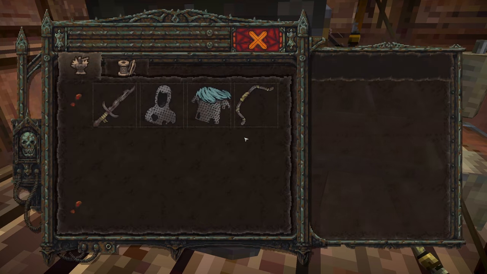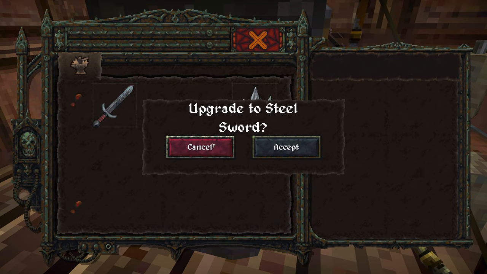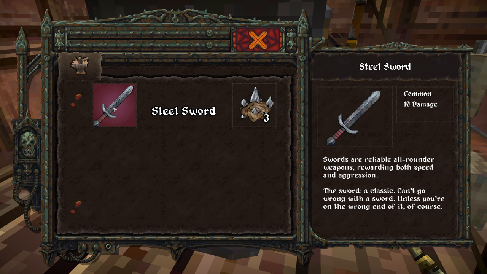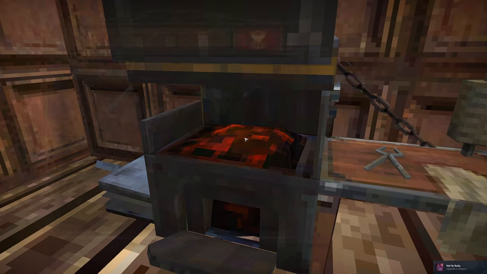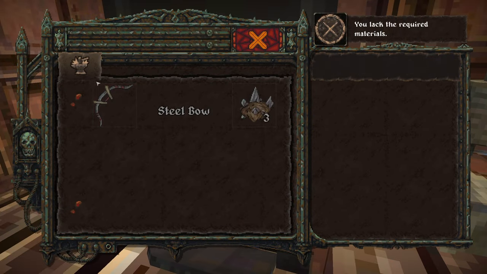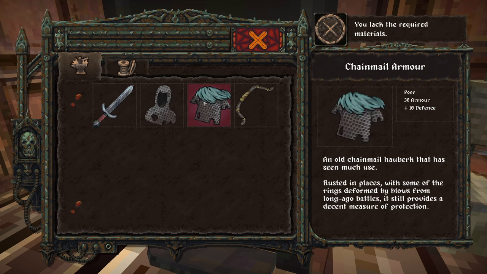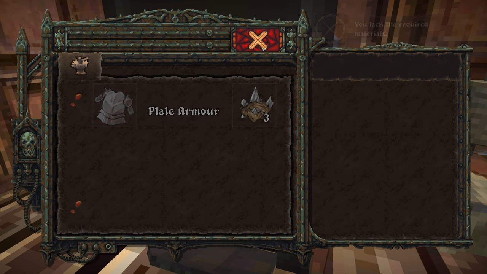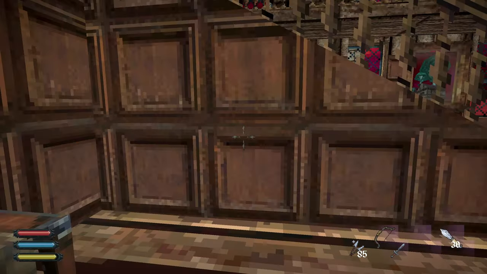Right, what's this? Oh, yes, I can upgrade this. Steel sword. Hang on a minute, what does it say? Okay, let's do it. Excellent. And then, can I upgrade the bow? No. Lack required materials. I need three of that, and I need three of that. Right, okay, so I'm way off.